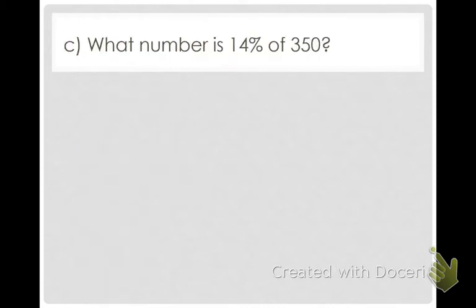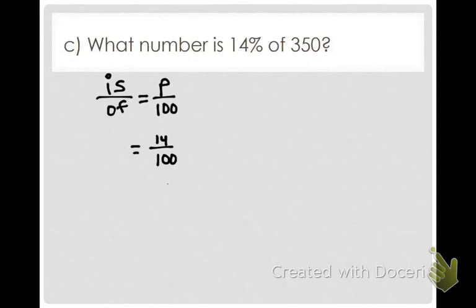Let's go on to the next one, problem C. What number is 14% of 350? What's the formula I'm going to use? Is over of equals P over 100. Who can help me with what to plug in? Noah, go ahead. What's the easy one that I can figure out just by spotting it? Okay, 14%. So I'm going to go ahead and plug that in, 14 over 100. Now, which one does it tell me, the is or the of?